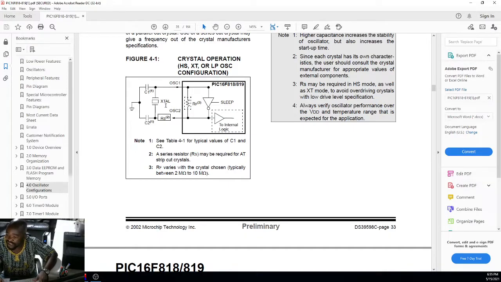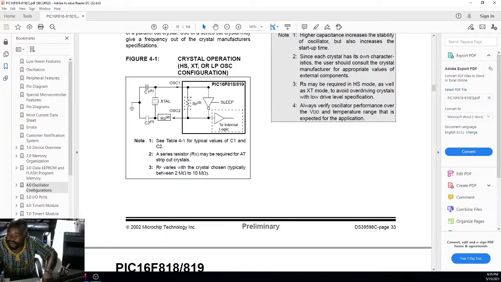You should have this. There's no way that on your configuration you are saying you're using a crystal, and then on your circuit you don't have a crystal connected there. That circuit or that program is not going to work at all. It's not going to run, because the clock, the speed at which it runs, has to come from that crystal oscillator. Right, you need to put it in your circuit.